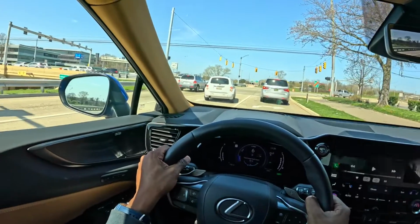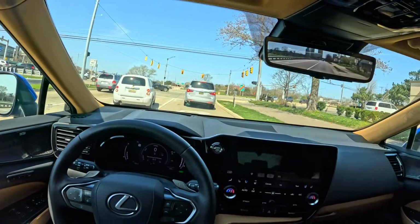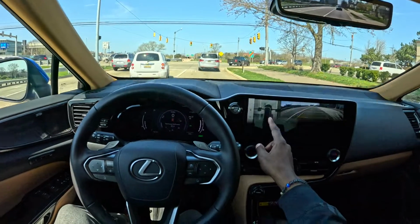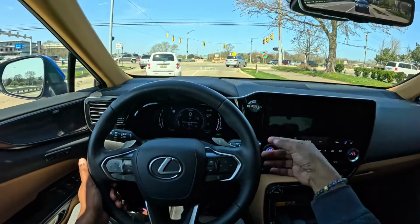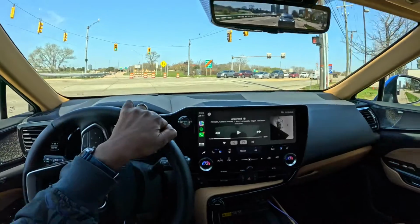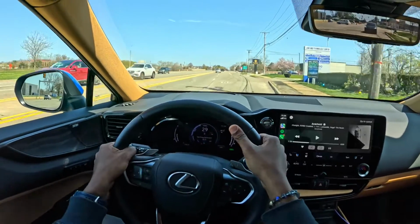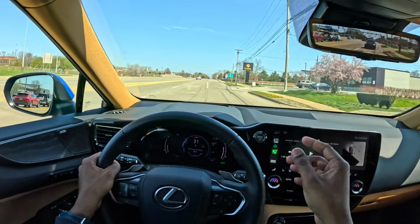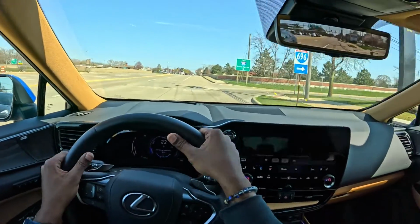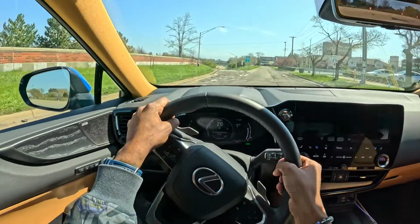Are they going backwards? Not sure what they're doing. But something else that needs help, and also the rear camera, it actually shades in the area, but we gotta go. Can't talk about that right now. But the brake feel on here is so inconsistent. And I noticed that with the hybrids. Sometimes it feels clunky, sometimes it's super sensitive, sometimes it's not sensitive enough. It's just inconsistent. I don't like that at all.